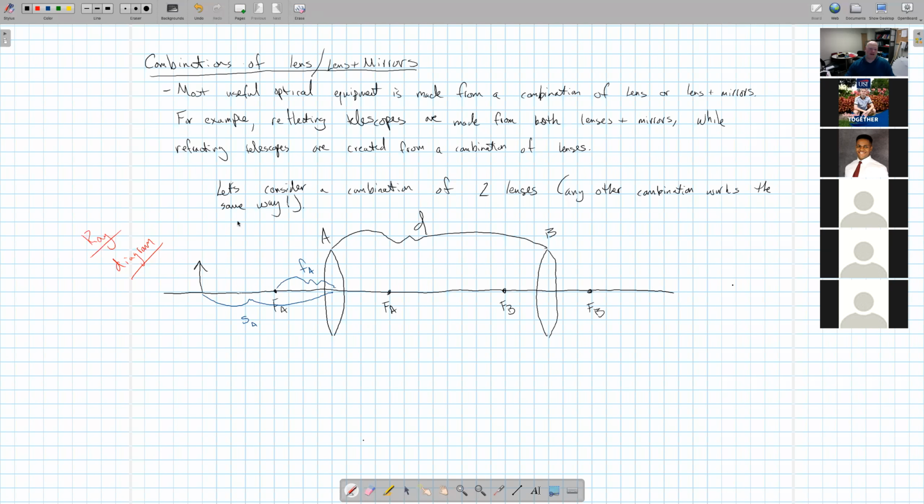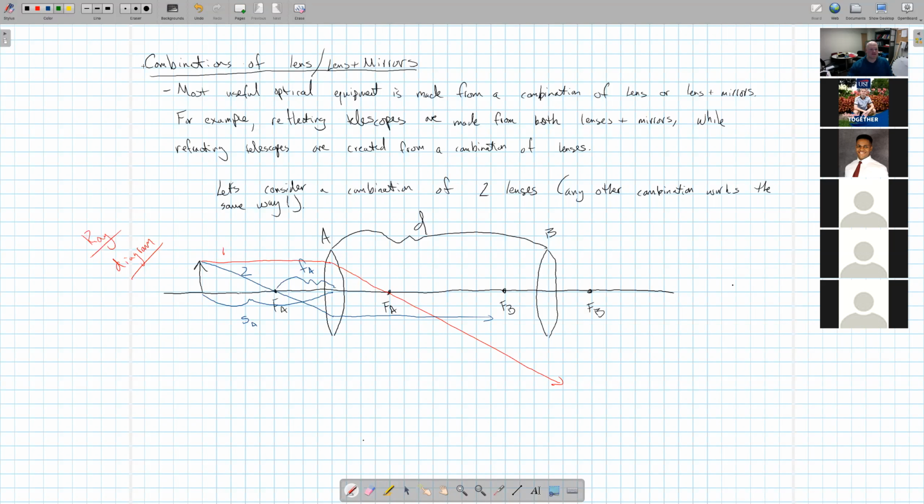After we do that, everything else works the same. We're going to use the same rays that we did before. I'm going to draw ray 1. Ray 1 is the ray which goes parallel to the principal axis, hits the center of the lens, and then refracts down through the focal point of A. This is ray number 1. Ray number 2 is the one which goes through the close focal point, because this is a converging lens. It passes through here, hits the center of the lens, and then goes parallel to the principal axis. This is ray number 2.